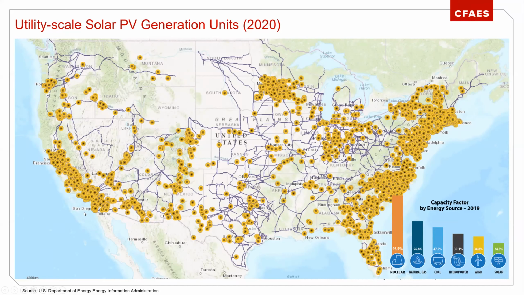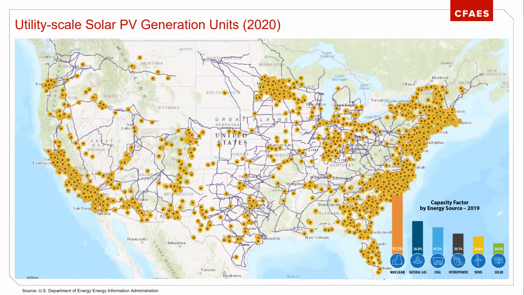And combined, if you look at the total installation capacity in the U.S., we're at 62.5 gigawatts in 2019. It's important to recognize though that that's a capacity number, right? So that's looking at these facilities in terms of what their maximum potential output would be. And I showed the chart there in the bottom right that also provides the capacity factor, because I think it's an important thing to remember as we're talking about utility scale electric generators. A 100 megawatt solar facility is not likely to generate 100 megawatts of electricity all the time. And so a capacity factor is simply a ratio of the actual energy output versus the maximum potential output.